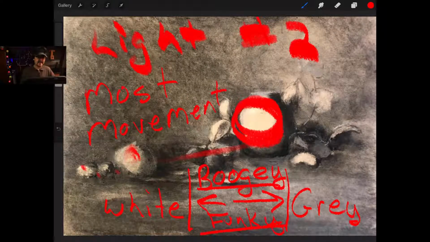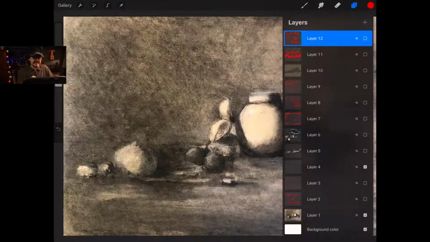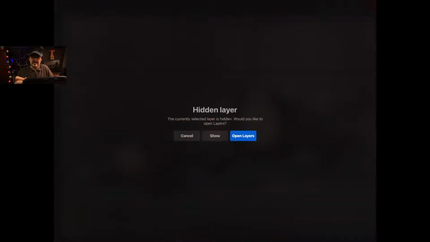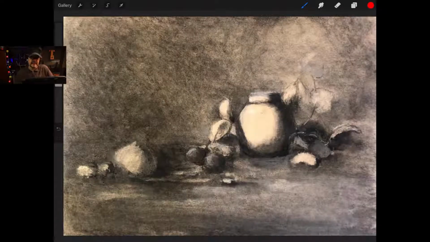Boom, within that lane. And so we want that light to have the most movement. It'll have the feeling of the most movement. Technically, well, yeah, just the feeling. Let's leave that there. All right, I hope that helps.